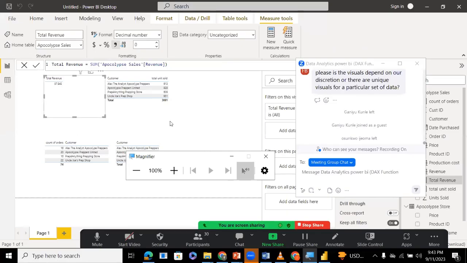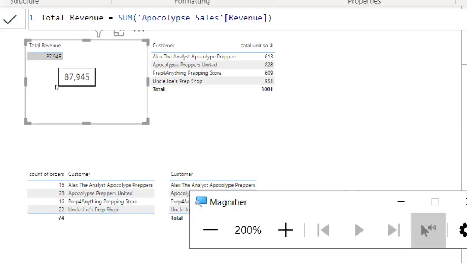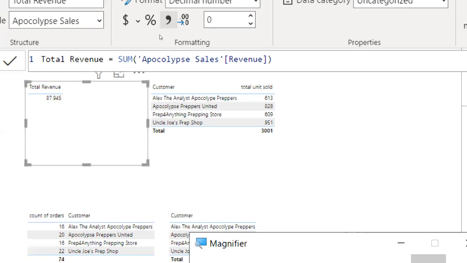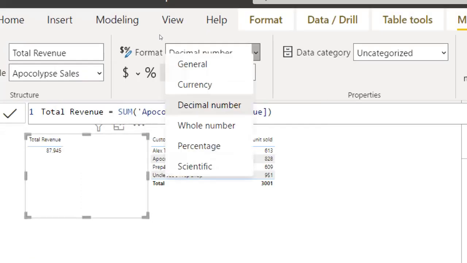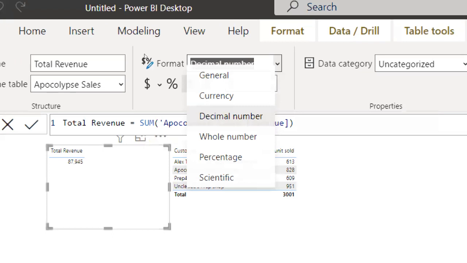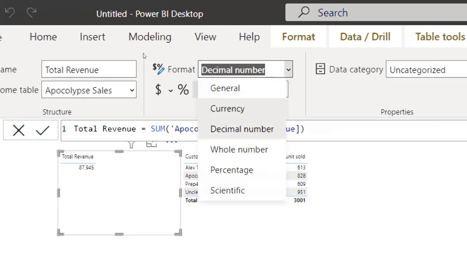Okay, so now it has added the comma, so we can see that the comma has been added there. Now the comma separation is on its own, so I can format that there. I can change the decimal places format to general currency if I want.